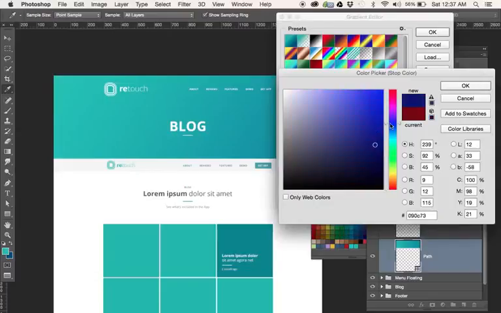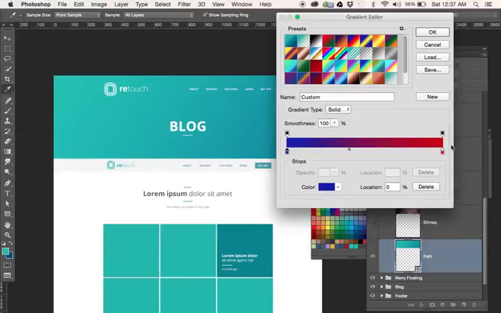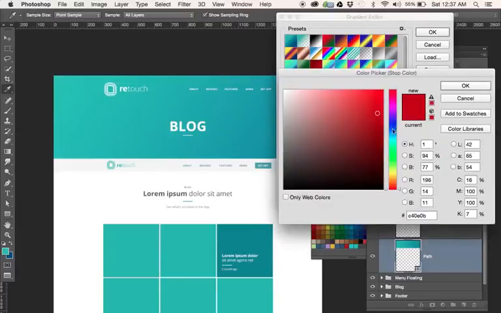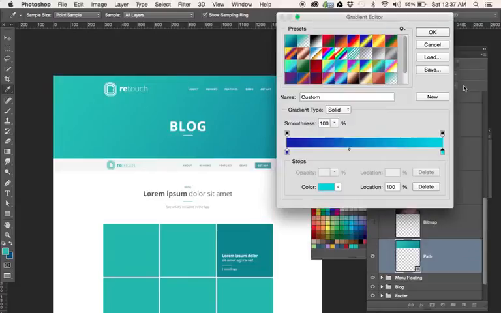So if I wanted this to be blue instead, I can select the blue, and if I wanted this to be a lighter blue, I can select that. Then I can drag this gradient dot back and forth just to show how much blue I want to bleed into the other blue, and so on and so forth. How much do I want it to blend? So that's how you use that box.